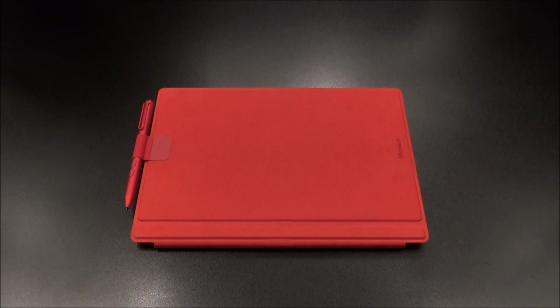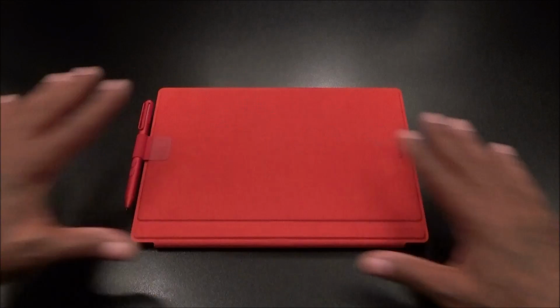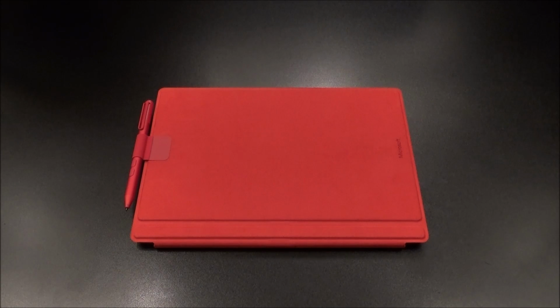All right, y'all, so we back in. Now I got all my information set up. I've been playing with this for about 3 hours straight, and I gotta say this. I'm definitely feeling this. I'm loving the whole experience. This is more than a tablet. It's basically a mini laptop.